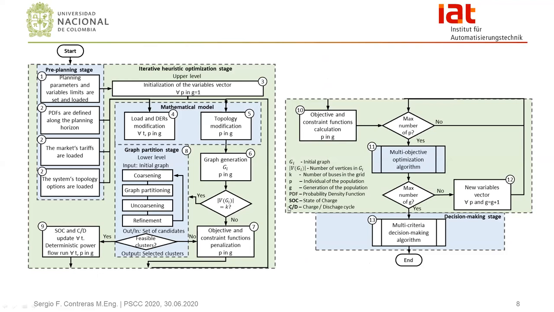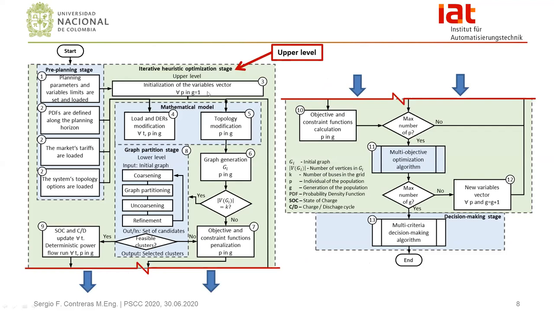The new methodology POM2 is presented in a block diagram and split into parts. The topology proposes a bi-level optimization strategy, where an iterative heuristic optimization stage is executed in the upper level and a graph partitioning stage is executed in the lower level. The methodology starts on the right side of the block diagram, where a network-based case is defined together with planning parameters and historical data, which are necessary to determine probabilistic density functions of the uncertainty variables for the probabilistic modeling. Afterwards, in the upper level optimization, the chosen heuristic optimization algorithm — modeled as a population-based metaheuristic — creates an initial decision variables vector.